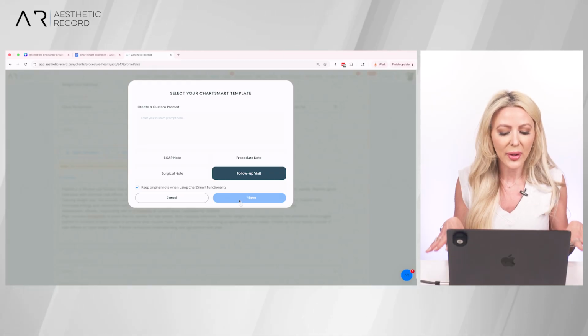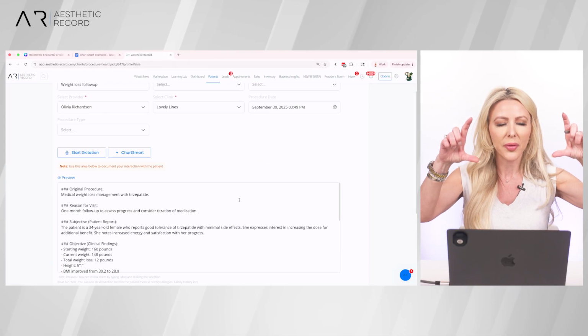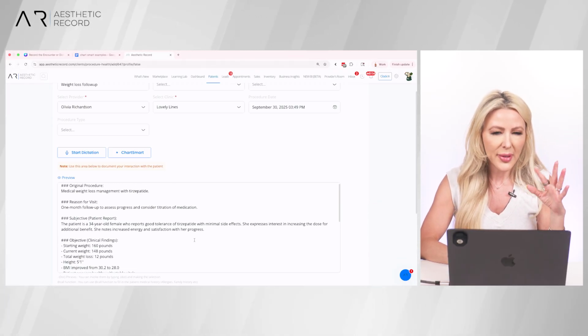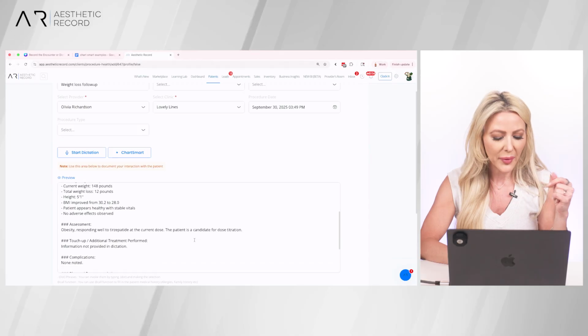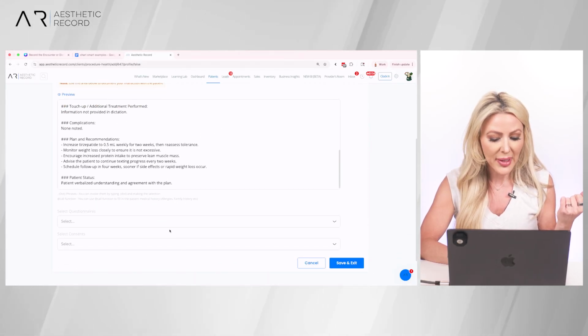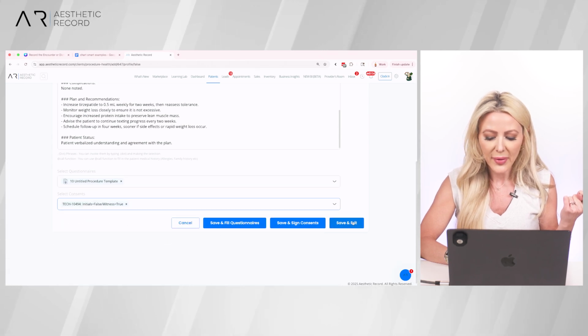So on the health timeline, it looks a little bit different because you're going to have that box that kind of truncates your version of the note. So you'll see here again, markdown language. It's kind of a SOAP note hybrid if you're a follow-up visit. So we have all of our assessment, complications, et cetera, et cetera. I'll go ahead and just hit save on that one. We'll throw a questionnaire on there just to make it look good. We'll go ahead and save and exit.